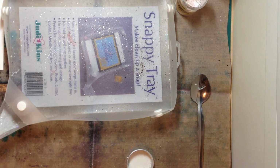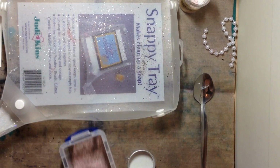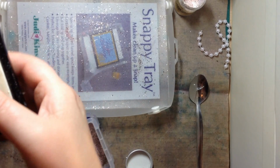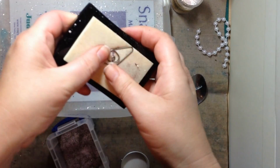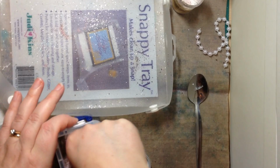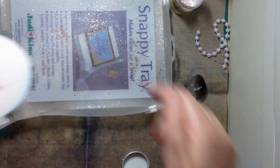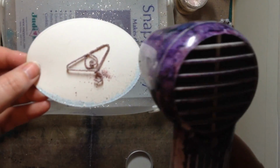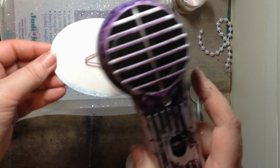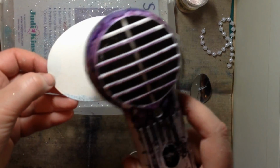Okay, so we'll move on. Aware of my time. And we're going to do one of the little Mayer Road hangers. And let's do this one in rose pink. Again, I'm going to press this into my ink pad just to give it something to stick on. And our handy little pots. Again, I'm going to put it on a piece of card because I don't want to burn my fingers. We're going to heat this. Should be all glittery tonight. This one is the aged rose.